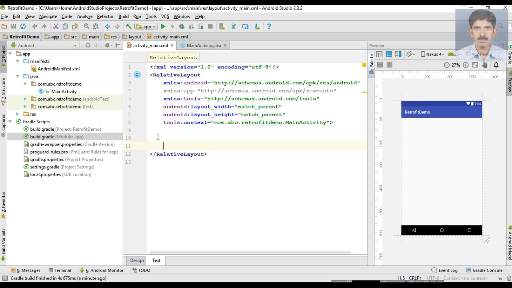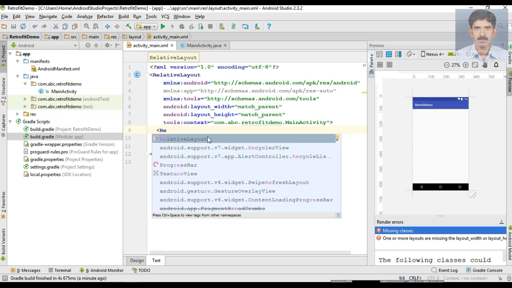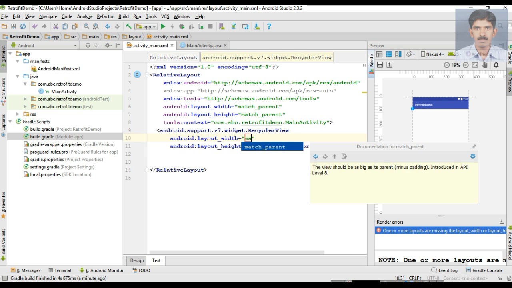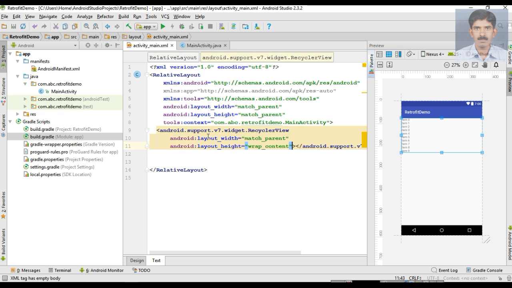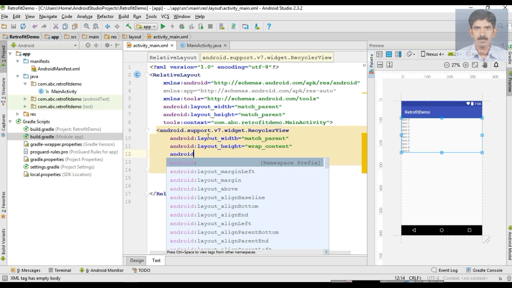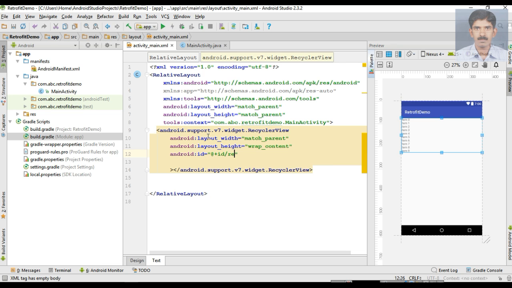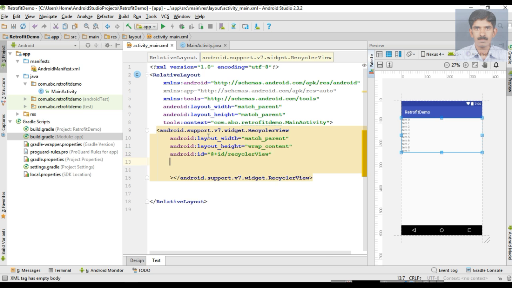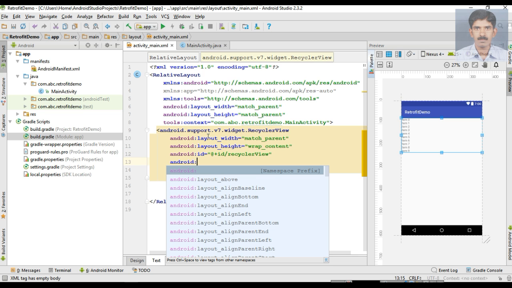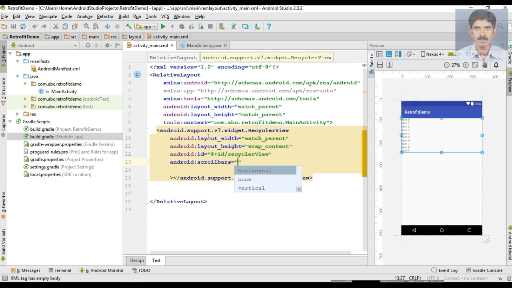Now we need to add a recycler view to the activity main.xml. So here add a recycler view. Specify an ID for the recycler view. Now specify the scroll bars. We need vertical scroll bars.